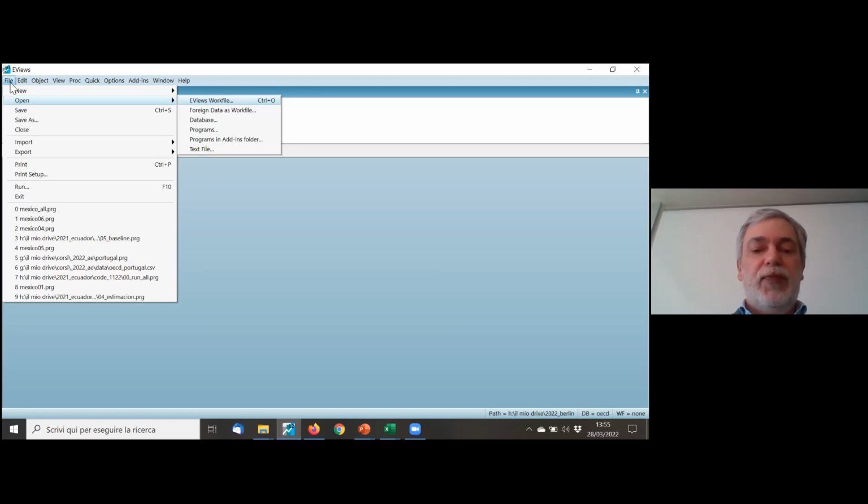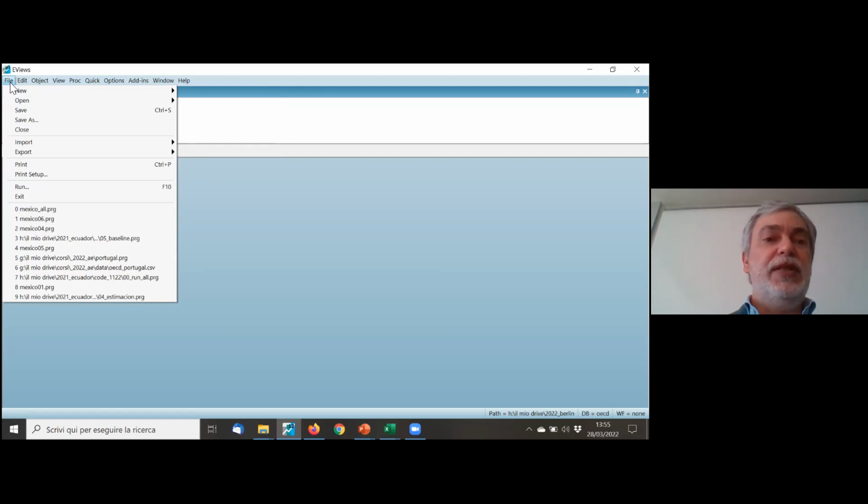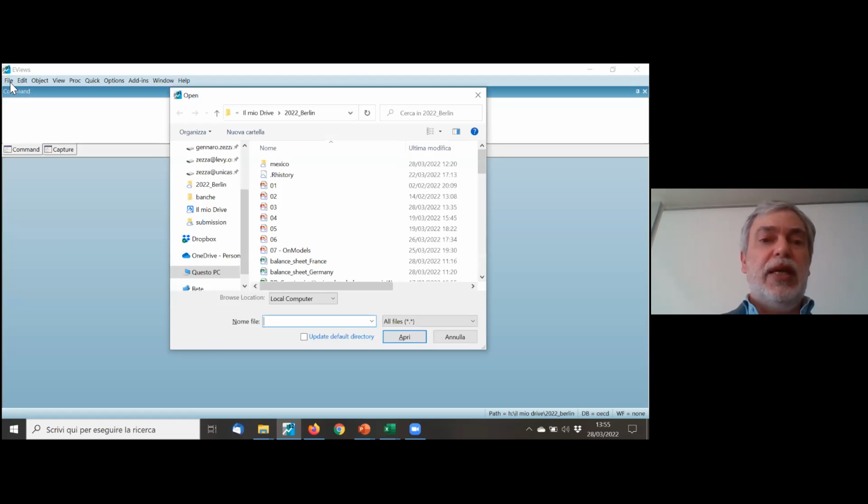So what I will do first is to open my data file. It's foreign data because it's a spreadsheet. And here in eViews, you have the equivalent of the working directory of R. And if you select this button, you can change your working directory.